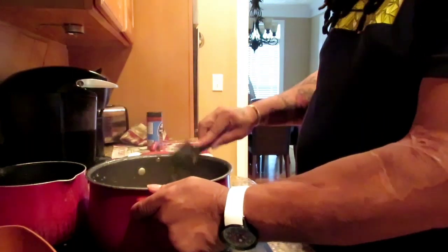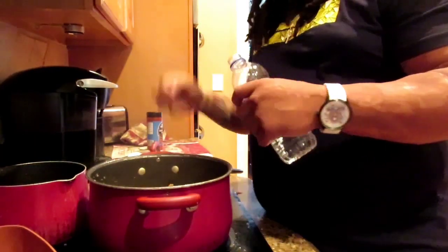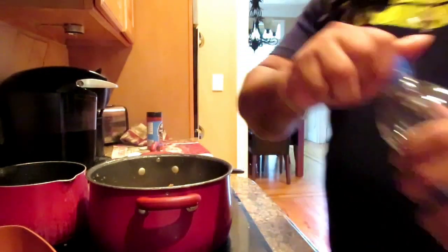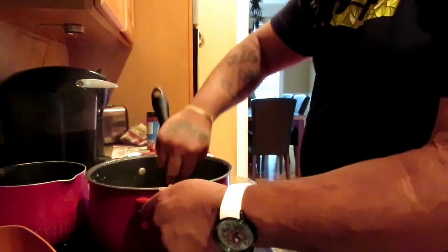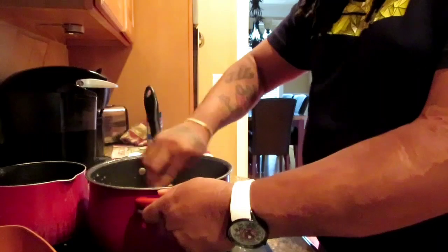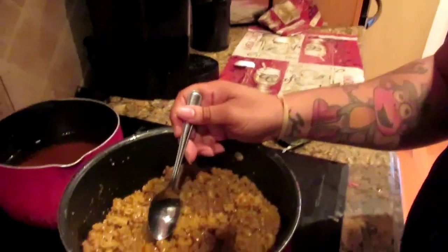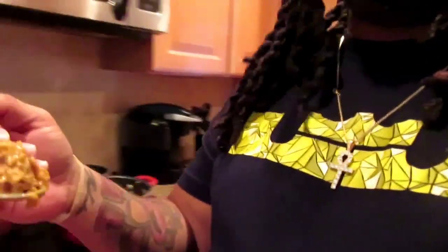Okay. I have to add more water. All the water went out. Aquafina water, just add a little bit. Unless I turn down some too. That's enough water. Now, while I let this cook, y'all stay tuned when I get ready and make the plates. Okay. Spoon for the taste test. Ooh, steam, just a little bit. Y'all see that? Live from Caine's Kitchen.